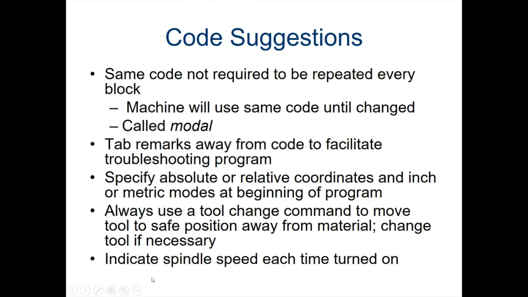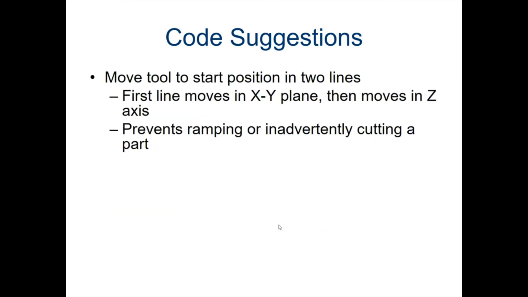And then you definitely want to put in your spindle speed every time you turn on the spindle, and when you start your program, because you don't want it to remember what it used last time. That modal memory that it has, maybe you were using something completely different, and if you don't indicate what it needs to be, it's going to forget and give you maybe a speed that's too fast or too slow, so you want to make sure you're putting that in. Same thing for the feed rate. You want to put the feed rate in every time you change what you're doing.